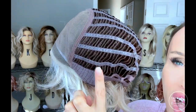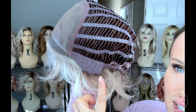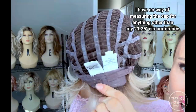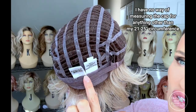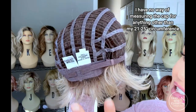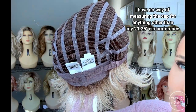And then we have a brushed velvet ear tab with very sturdy stays. This has some really nice coverage. It's a substantial ear tab. An extended nape that does stay in place with Velcro style adjusters. Now this cap is average right out of the box. You'll notice I had to cinch it in quite a bit to accommodate a petite average circumference.